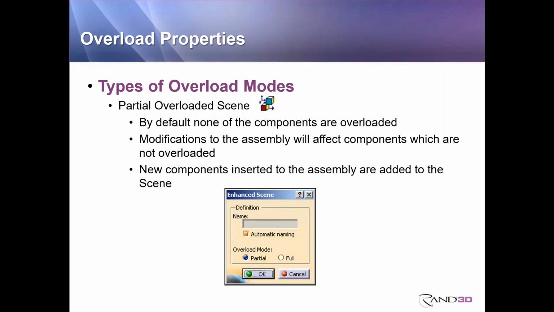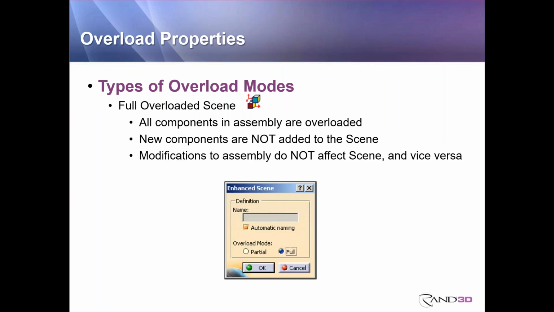The idea is 10 minutes later, when you say, you know what, I want to apply that scene, I want the parts to move into position. If the list only has 10 things on it, that's the only 10 things it can reference. The other 30 things that were there are ignored because it didn't record them in the first place. With full mode, it recorded all 40 settings, so all 40 of them are going to be applied and moved into position. Now, I know it's all theoretical right now. I'll show you what I mean here in just a moment. So that's generally what partial and full do for us.